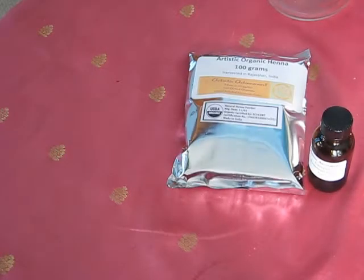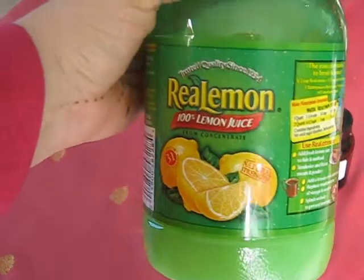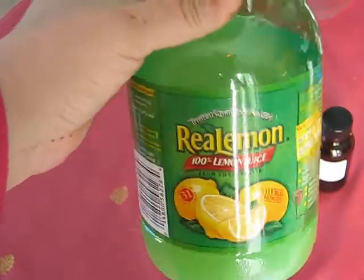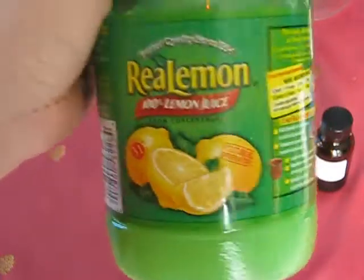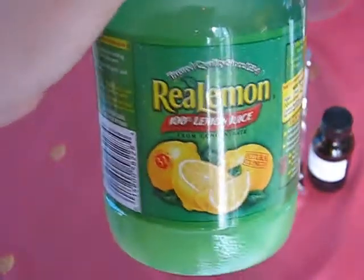Alright, the third thing you need, the last and only other thing you need, is lemon juice. If you wanted to keep it all organic, you could buy organic lemons and squeeze them yourself and strain the juice. I don't find that to be quite worthwhile. So I just use real lemon already in liquid form here. Also, you can buy it in bulk. This is a huge container.